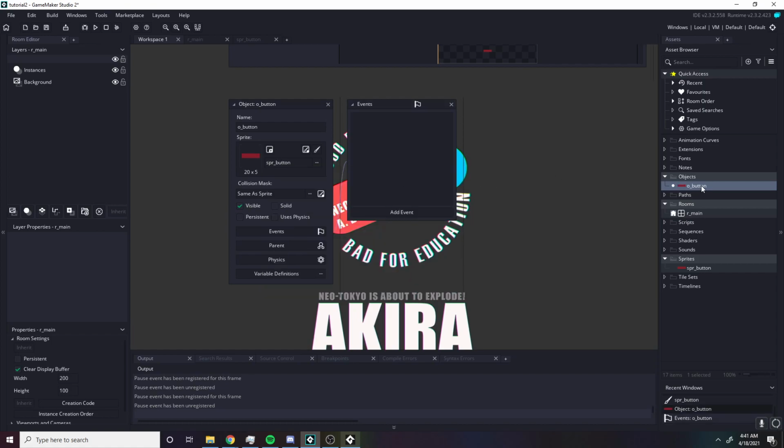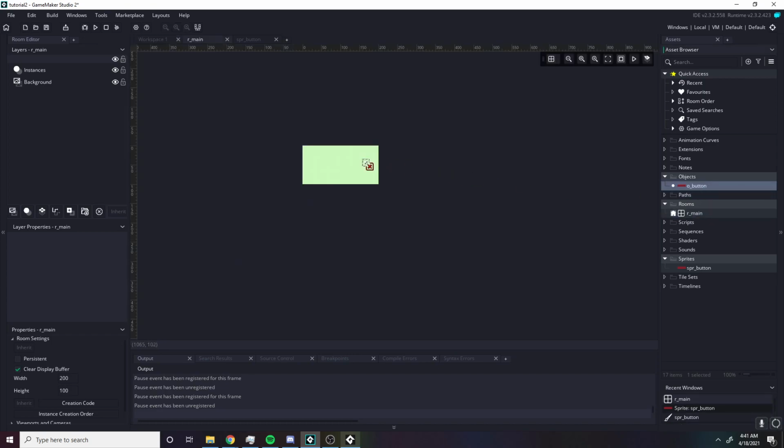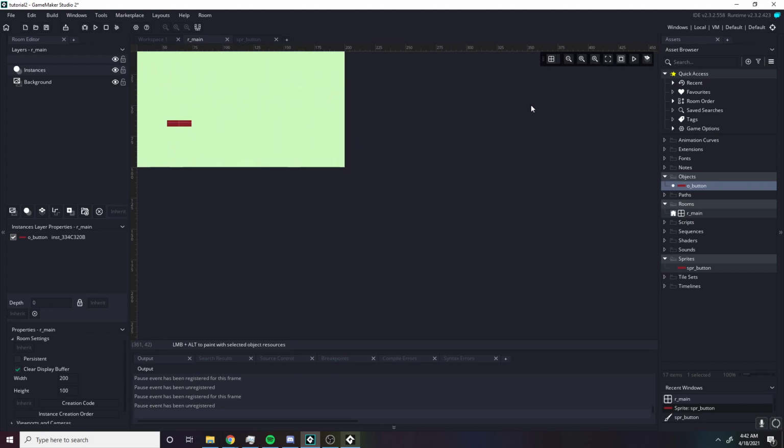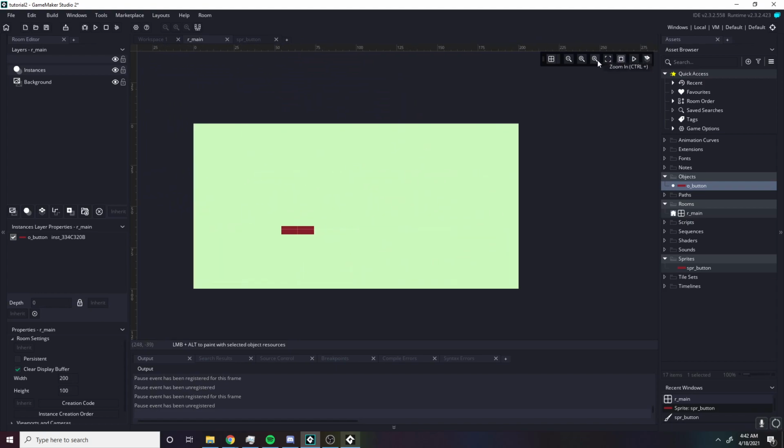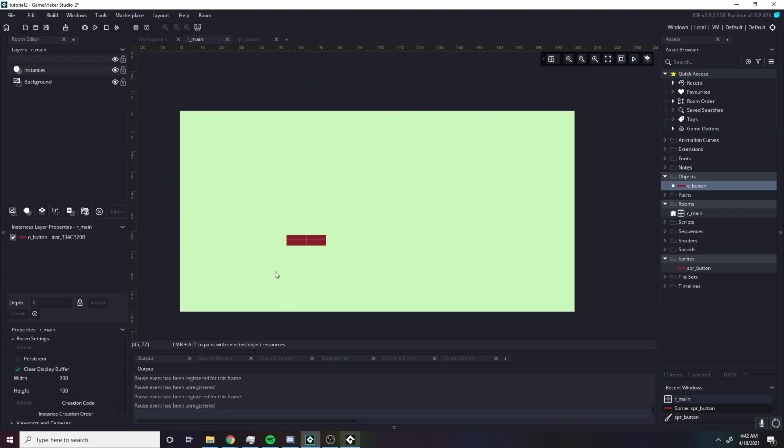And now we could put the object O button into the room. Once we're on instances. Oop, it's really small, but that's okay. Let's zoom in. Zoom in a lot. All right, so we have our button in our room. Tiny room, but it's all right.